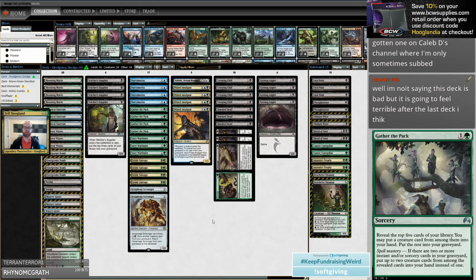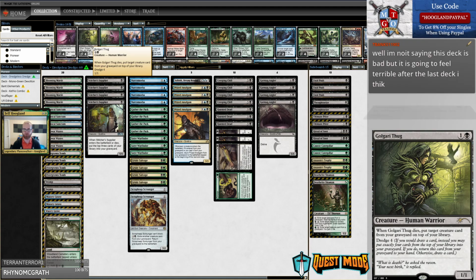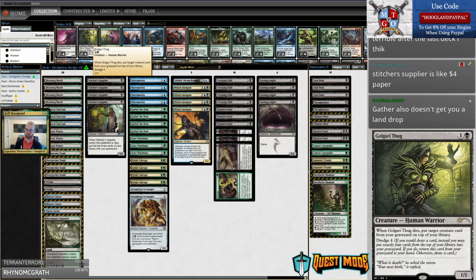All right, so this is a Sultai Dredge deck. For people that aren't familiar with what Dredge means, Dredge is a mechanic like here on Golgari Thug that says if you would draw a card, instead put that many cards from the top of your deck into your discard pile, and then draw this instead.